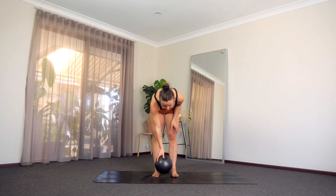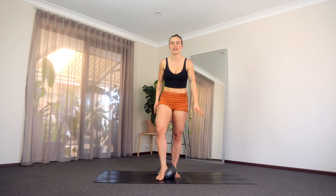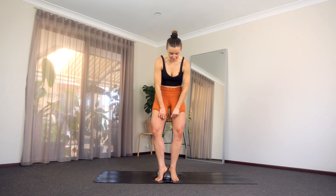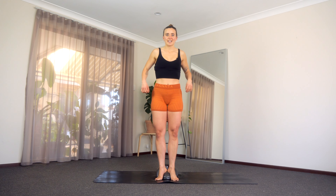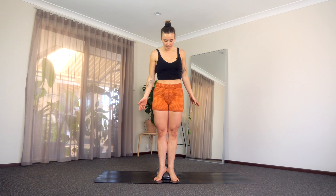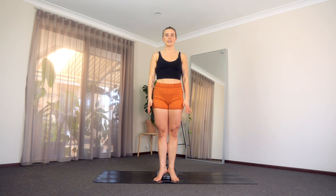From here, we're going to place the ball on the floor. You're going to step one foot on first, then step the other foot on — hopefully no one falls. So we're going to have our heels together, toes apart. You can take a little bit of setting up here, that's okay, we're in no rush. Roll those shoulder blades back and down. Feet are in your nice little Pilates V. Good, pressing those heels together, we're going to squat it down, squeeze it up, squat it down, squeeze it up. Those inner thighs should be switching on. Really allow those knees to fall out to the sides as we lower.